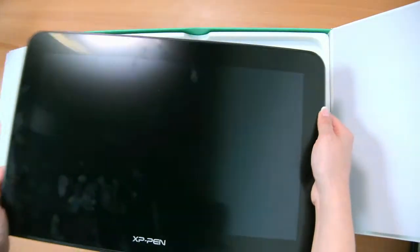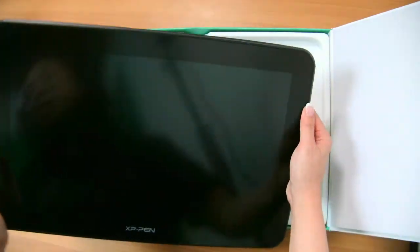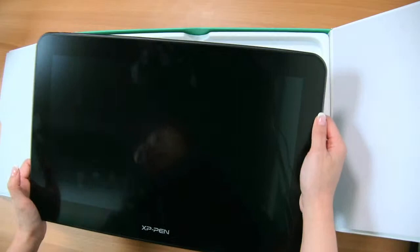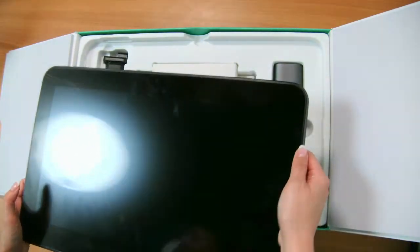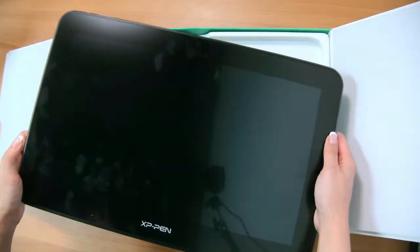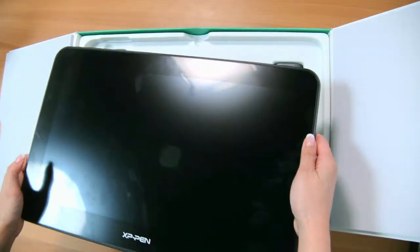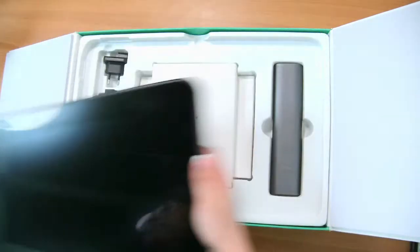For now, it does not have a screen protector or a coating on this. It does have an oleophobic coating on top, but not the screen protector. And I will talk about the screen later on in today's live stream, so make sure you stay with us and see the full feature of this graphic display.